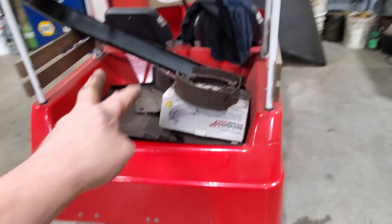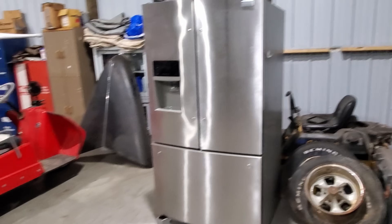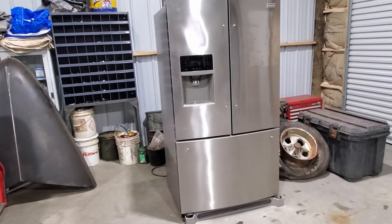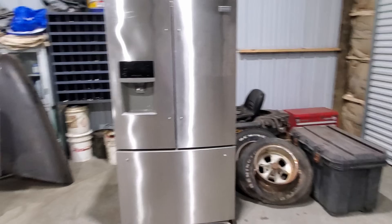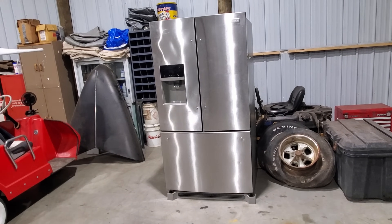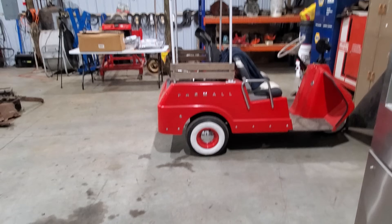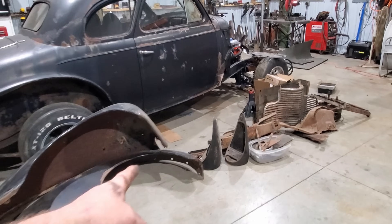This lawn mower over here and these - they're going to go in the garage. It's taking up too much room. The fridge - that's Mama's old refrigerator, seven or eight years old. It started leaking Freon about a year ago, so I've been having to charge it up every couple of months. I'm going to put some stop leak in it - if it fixes it, yay; if it don't, it's going to the landfill. But I want it out of here. Once we get all this out of here, we'll have a big bay again to bring another vehicle in to work on. The 40 parts are still stored here - probably going to move them over here just to get them away from the car.